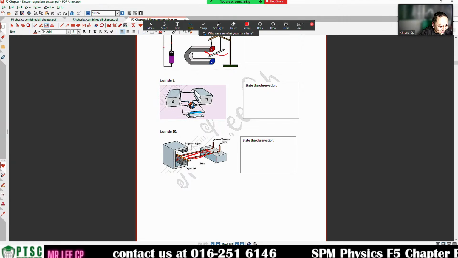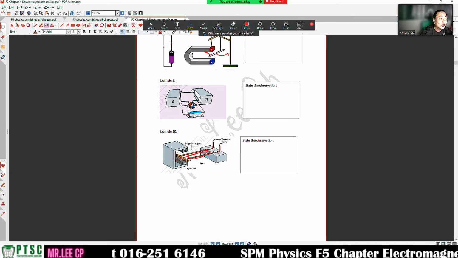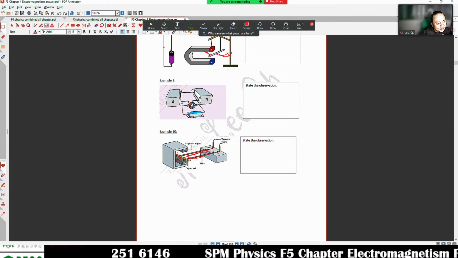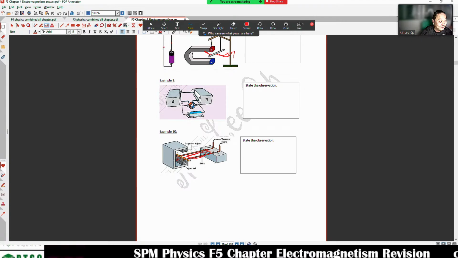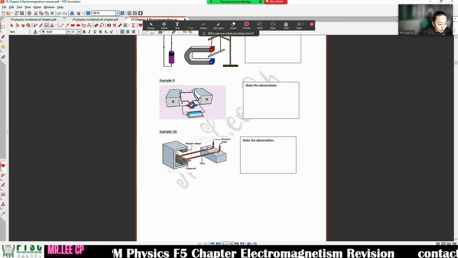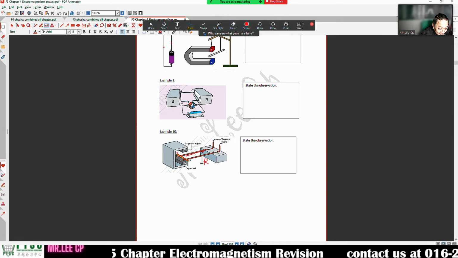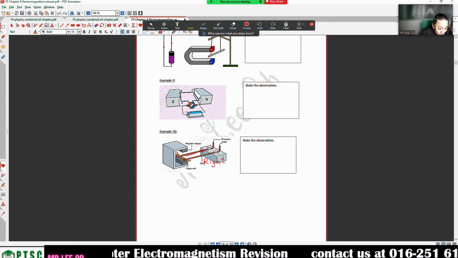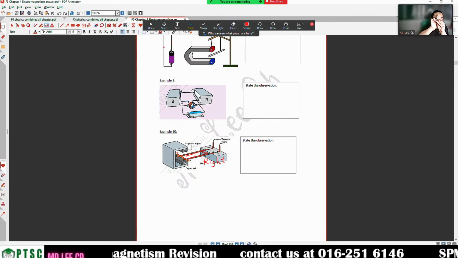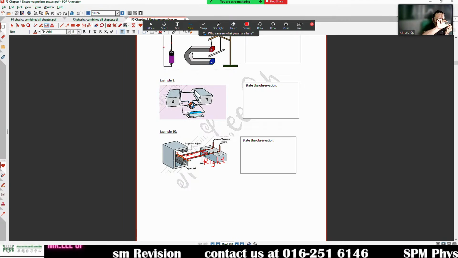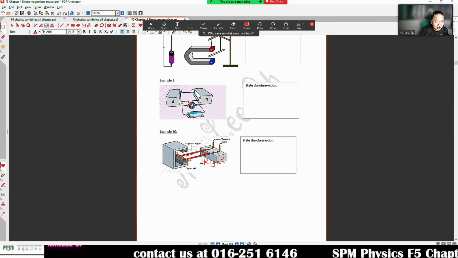Alright. So if most of the time you come to here, I said most of the time. I never said guarantee like that. Logically. If I set a question, of course I need to give you some space to move. So where will it move? This stick will move to the right. You move to the right. Is that okay? North to south. North to south. Current in. Move to the right. Okay. Move to the right. Am I right?